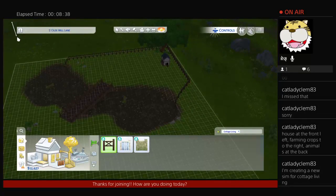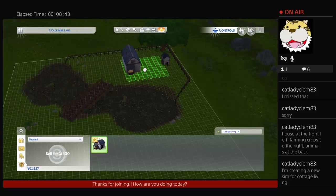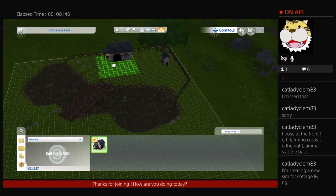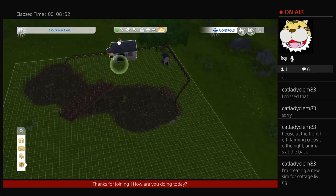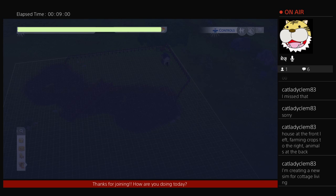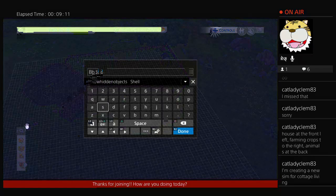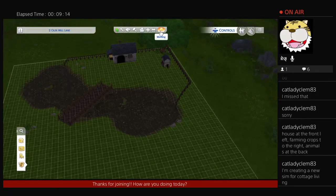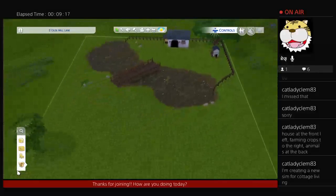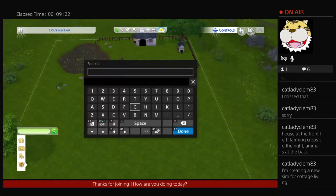Section that area off for the animals. Now we gotta go grab the stuff again. Hurry up. Dang it, BB dot show hidden objects and BB dot back. Let's make it afternoon so the sun comes out. Yay! Now it's bright. In search for nothing.